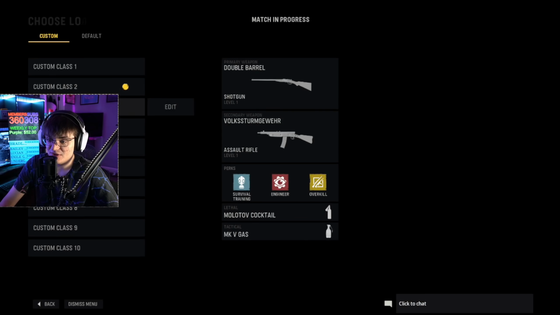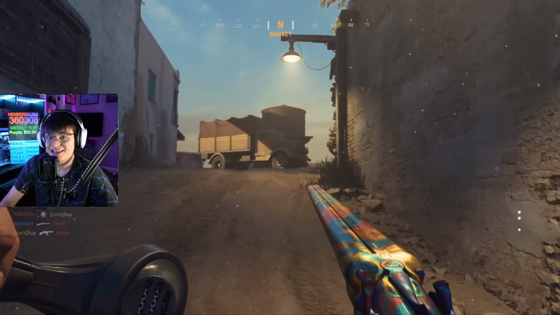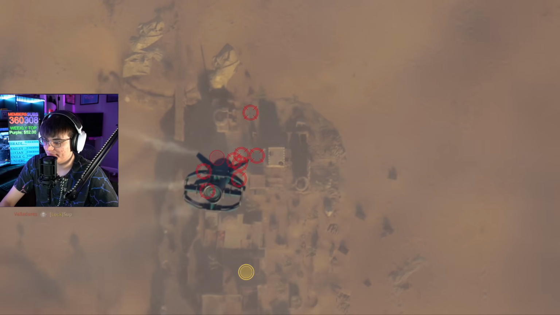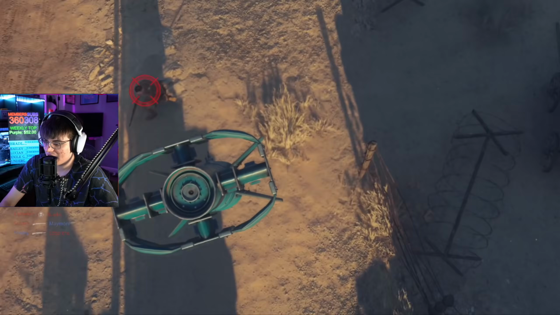Not in this game. Here, we can switch to just about any class, and it covers the attachments too. You throw a scope on your weapon, it's going to cover the scope as well. Oh, well, didn't mean to call in the glide bomb. I didn't realize we had that on, so we can't really view the camo right now.